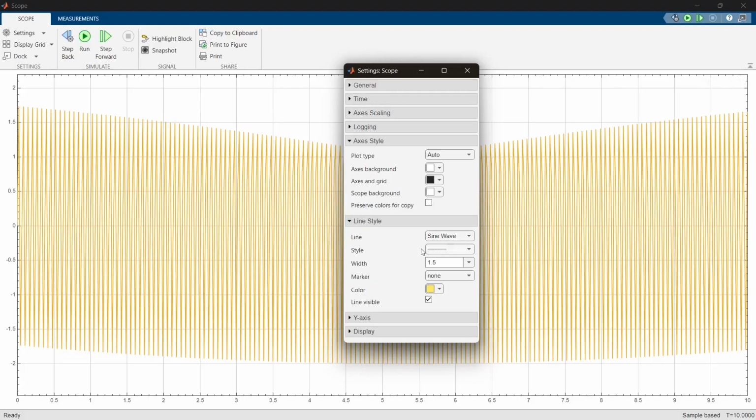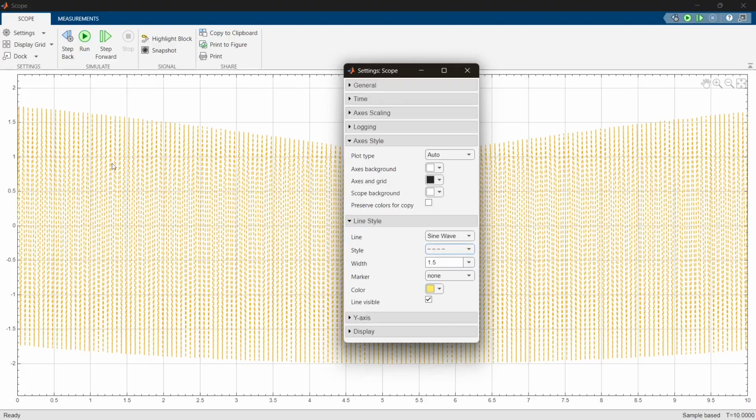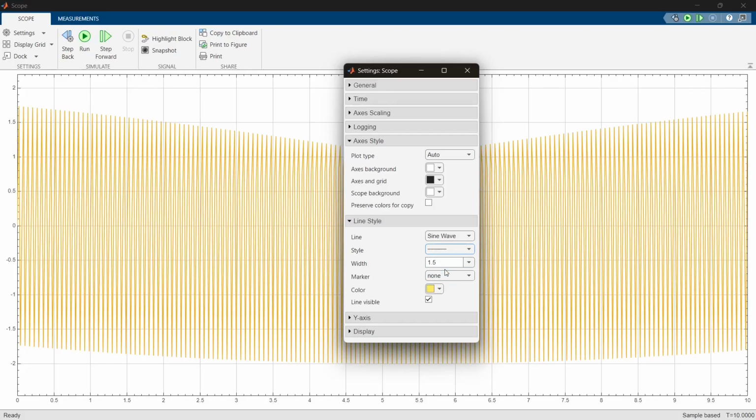The next thing would be I cannot see the lines of my signal very properly, right? So for that, in line settings I have a few options. First one is the type of line you want. It may be a straight line, small dots, larger dots, very large dots. Just click on that. You can see in the back side all my graph has changed from a line to dotted lines. For our understanding, I'll keep it to line.